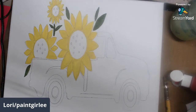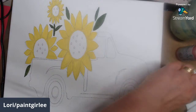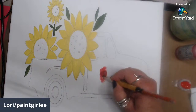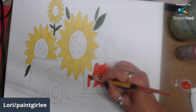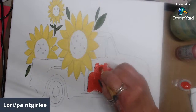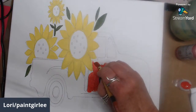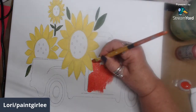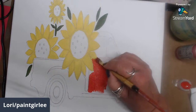All right, now reds are usually difficult, hard to get good coverage. This looks like I didn't shake it up real great, so let's see. Now this is super, super red. Let's just get this base coated in here. I have a hard time talking while I'm doing this, like up close and personal kind of painting. I want to get right up in there. Just want to get all the white covered.